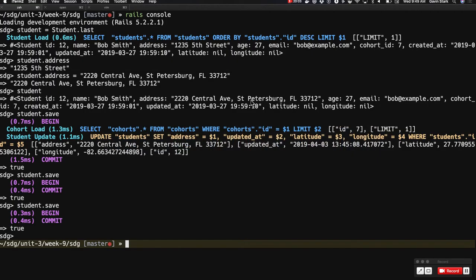Now, if we had generated our scaffold with the latitude and longitude, it'd already be there. So if you're creating a model and you know that there's an address and you know that you're going to geocode, go ahead and scaffold that latitude and longitude, then it will already be there. We're adding this after the fact. So we have to go in and add those columns with migrations, and we have to add those things to the JSON. If you're starting from scratch, hey, Rails generates scaffold restaurant, name, address, latitude, longitude, you're set.